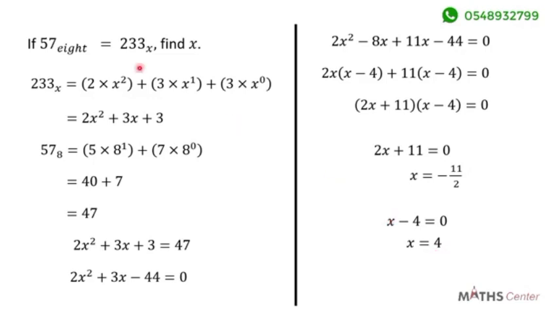Now let's look at our question. x is the base of a number. The base of a number cannot be negative. That is, it cannot be less than 0. The base of a number is positive, or it is greater than 0. And so we can say that since x is greater than 0, that is, since x is positive, then the value of x is 4. So the value of x in this equation is 4.